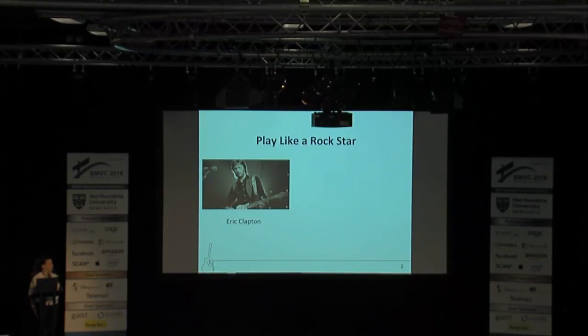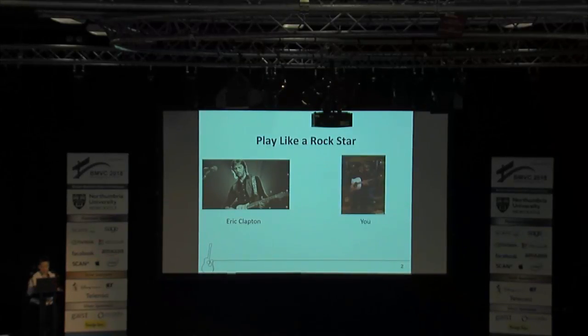Imagine that you're lucky enough to be seated in an Eric Clapton concert, and he plays this amazing solo, and you're really anxious to go home and try to do it yourself on your own guitar. Well, the problem is, this is you. Maybe you're not quite a Mozart, and you're not quite able to hear a musical piece only once and repeat it flawlessly.